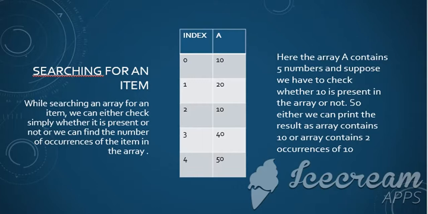So in that way we can do the searching, and the second method is that we search the array for a particular item and print the count of occurrence of that item if it is found. If the element is not found, a corresponding message is printed that the item is not found. But when the item is present, we are going to print the count of occurrence. So in those two different ways we can search an array, and in this video we will be discussing both the methods.